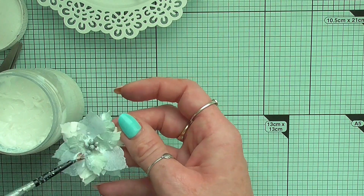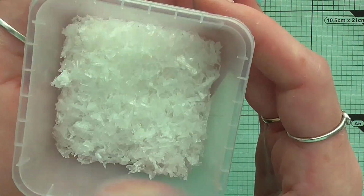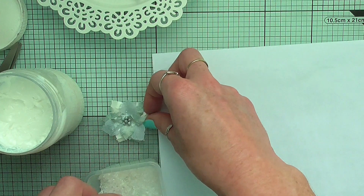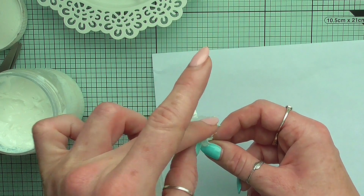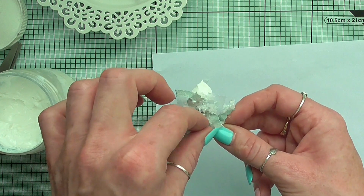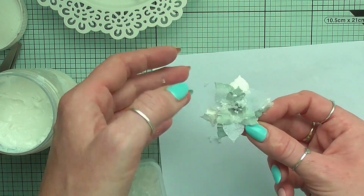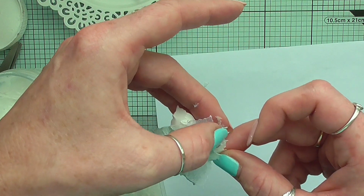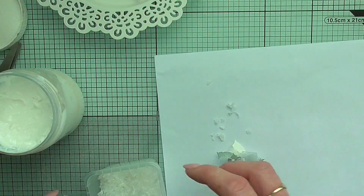So I'm applying a medium in a few places like so, and I'm bringing artificial snow. So sprinkle a little bit of snow on a few places where I think it will look good. Tap off the excess of my artificial snow like so, and then I'm bringing glitter as well. Let me give you a little bit of close-up of how it looks so far.